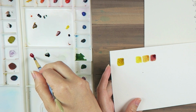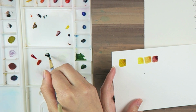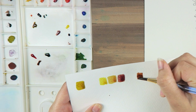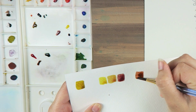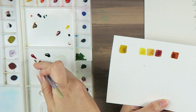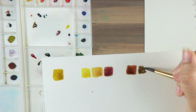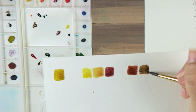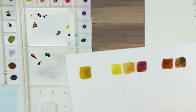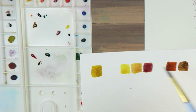Next, we're going to do the red and the green. And it's more of a warm brown. And I can make it cooler by adding more green to it. So anyway, that's an idea of the different types of browns you can use, and you just play around and mix the colors together in different variations, and you can get these types of colors.